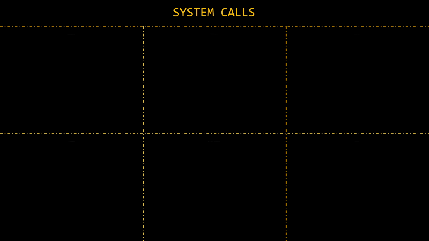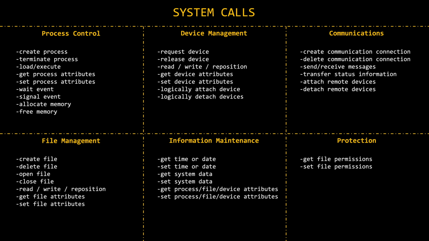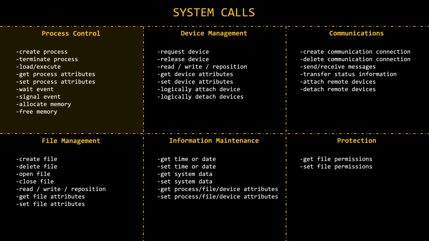For those unfamiliar, system calls are simply an API provided by the operating system that allows user processes to request operations they are not allowed to perform on their own. These operations can involve access to hardware, like reading a file from disk or writing characters to the screen, or they can be services provided by the OS, such as retrieving system information, creating communication channels between processes, or exactly what we care about here, process management.